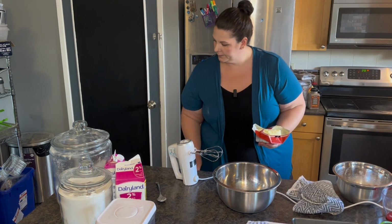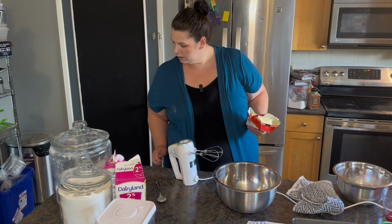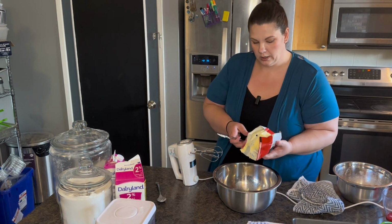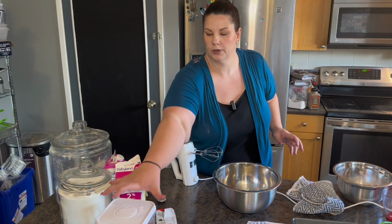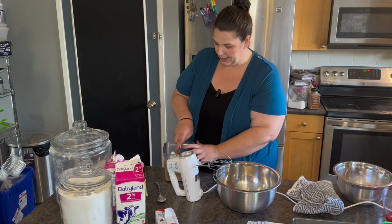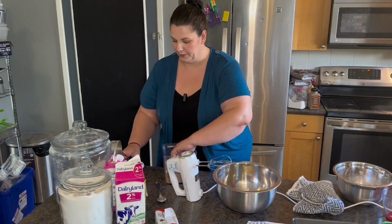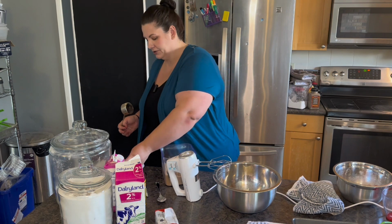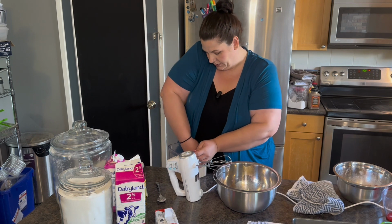Okay, so for this recipe, we need 1/4 cup of softened salted butter. We need 3/4 cup of brown sugar. This is a 1/2 cup measure that's in here. Taking out my little bears. I have little gingerbread men and little bears to keep my brown sugar soft. I found them on Amazon if you would like to look at those.